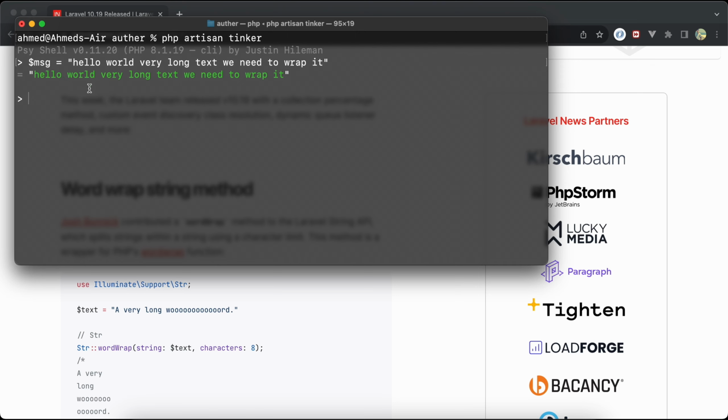I want to use this very long message, and I want to wrap each 5 characters with its words. So what I mean is, if the first word is hello, it is 5 characters, and the next word is also 4. I will say Str::wordWrap, with the message as a string as the first parameter, and break each 5 characters.